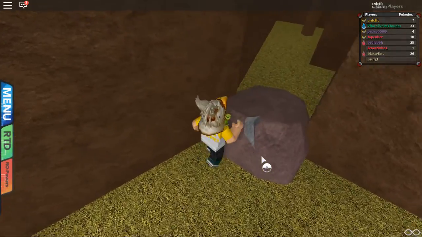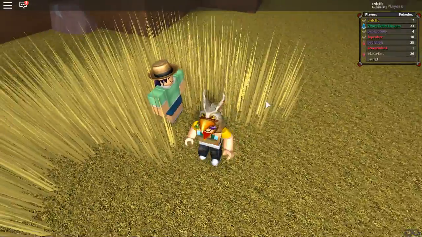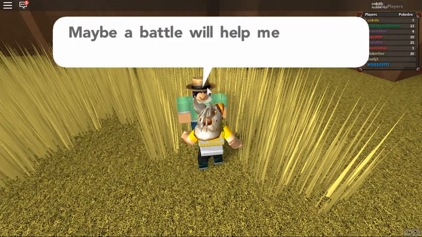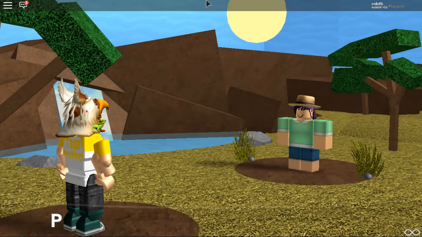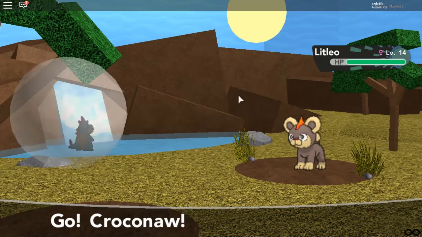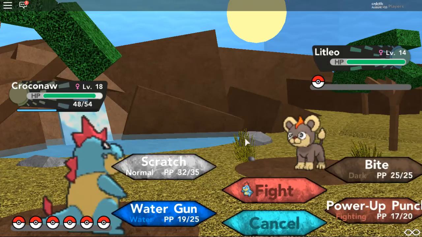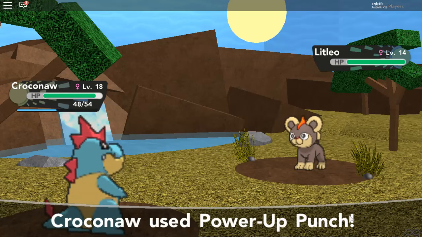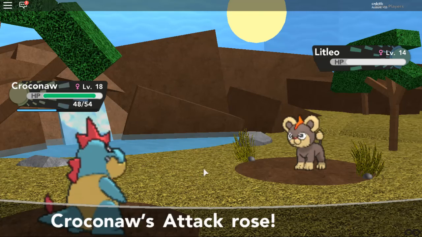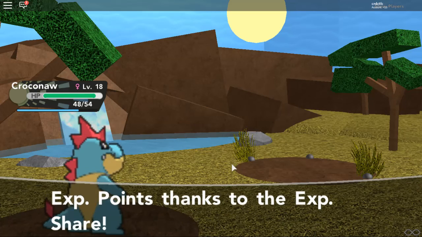Again, I get Paul. You can't run over it. He's cracked a boulder at Pokemon. Oh, it's a girl. This giant rock reminds me of something. I can't quite figure out what. Maybe a battle will help me think better. Yeah, it'll help me think better. Technically, Leo would like to battle. Technically, Leo sent out Leo. So I do believe that Leo's... Unearth. There we go, one shot this. XP, that's a lot, guys.